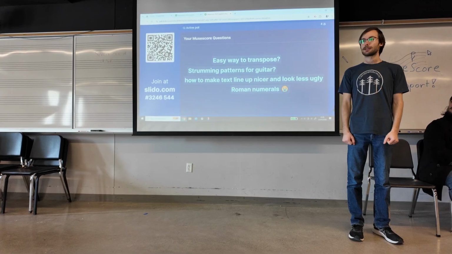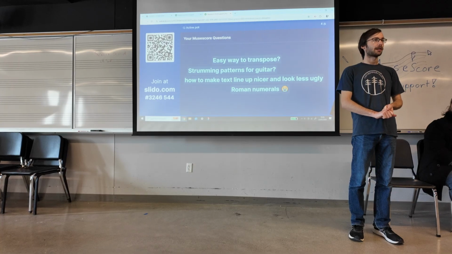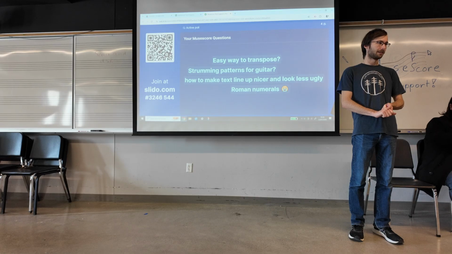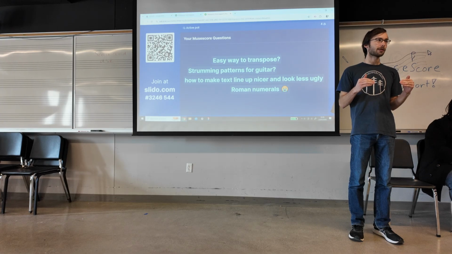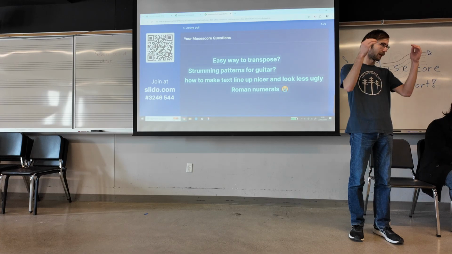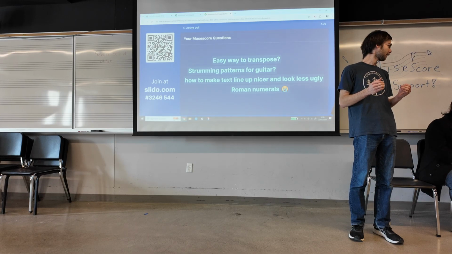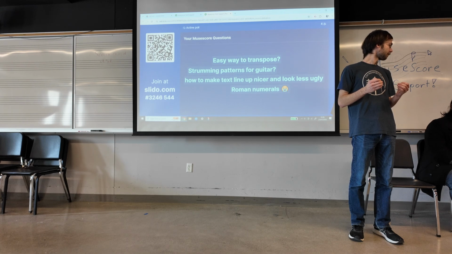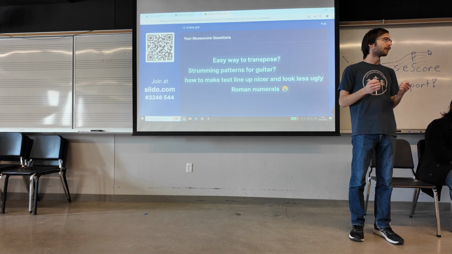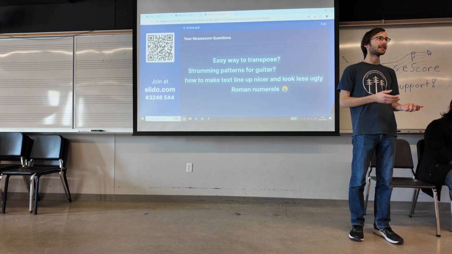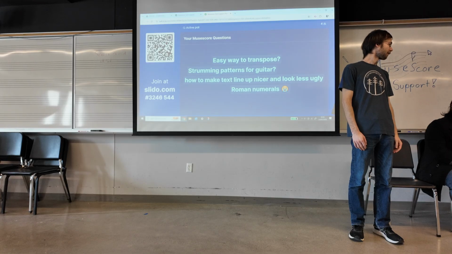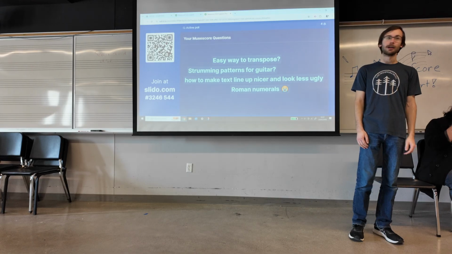The purpose of this is to show some tips and tricks on how to use Musescore, because you will be using it in your degree in some way, shape, or form. If you're going to be taking conducting, you're going to be needing to work with scores with multiple instruments. If you're taking jazz pedagogy, you're going to be making lead sheets, I think. If you're doing jazz ped, it's transcriptions. If you're taking romantic analysis in later years, you need to write score reductions. So it's a useful thing to do.